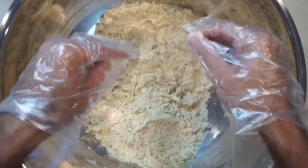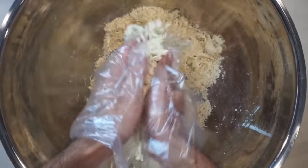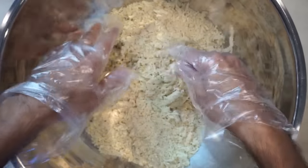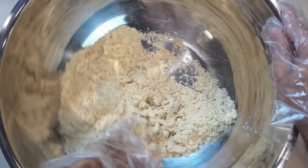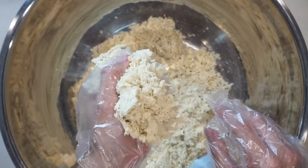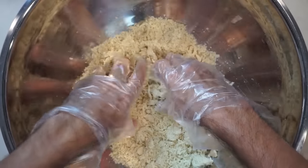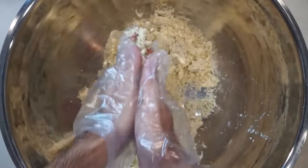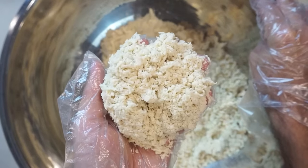If you see any big clumps, you can break those apart, and you can also scrape the bowl with the loose dough to pick up any extra flour that's stuck to it. A well-hydrated dough should stick together if you squeeze it, but crumble back apart fairly easily. If you got something that looks like this, you're pretty much good to go.